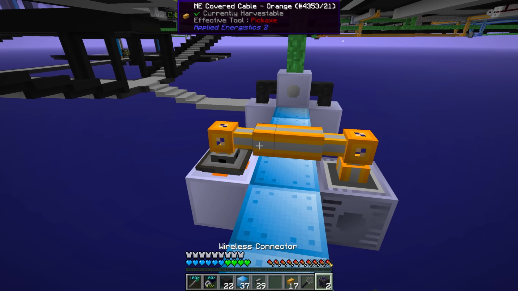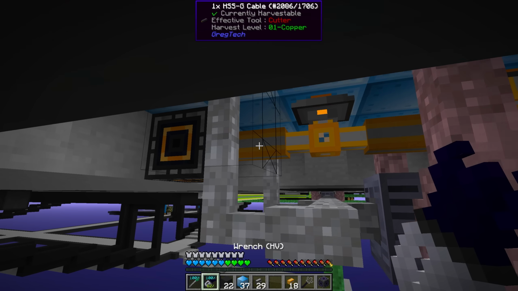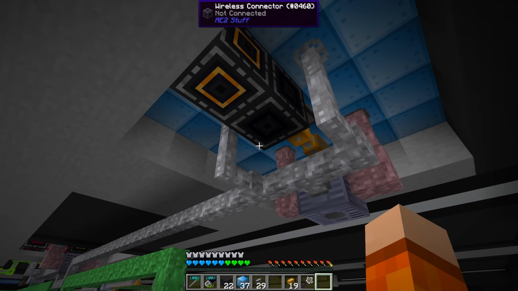This is orange, so we're going to put a wireless connector here and just connect it up top to the other vacuum freezer, like so.